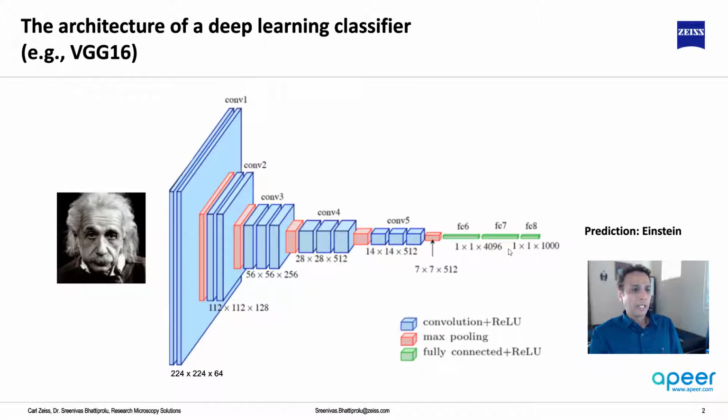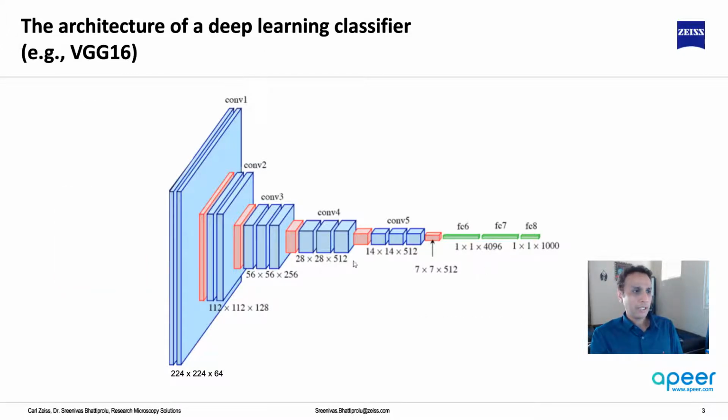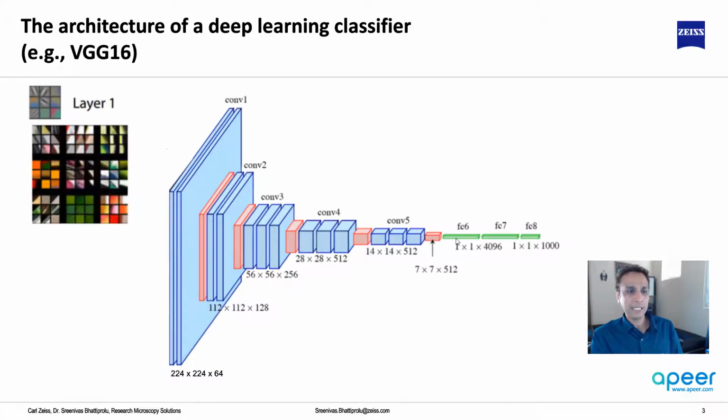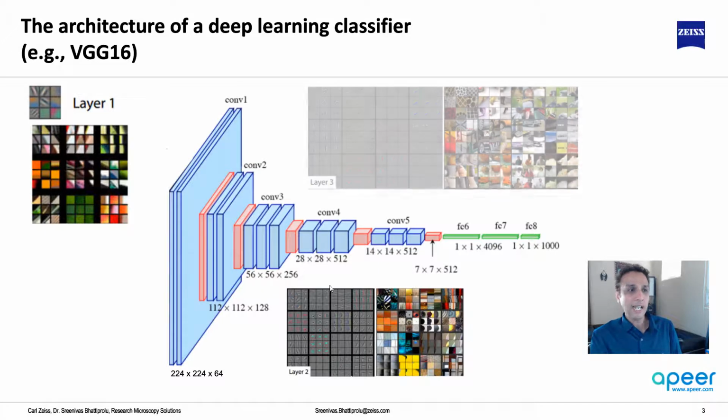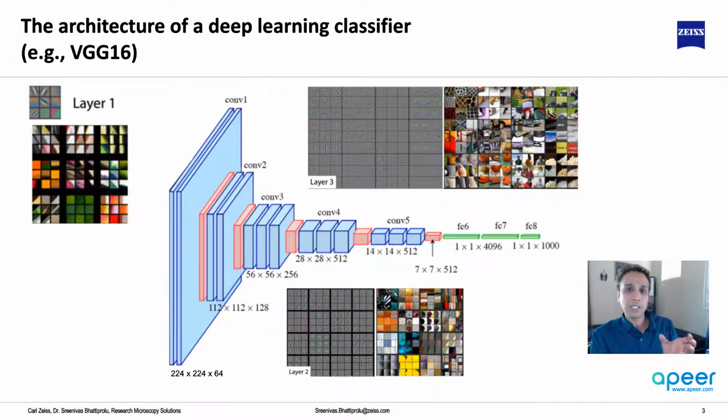Okay. Now let's take this architecture, and then instead of the dense layers, what if I replace those dense layers with something else? Now, why would I want to do that? Because if you look at this, why do we have this many convolution layers? After the first convolution layer, you see the type of information it learns from the images. And after the second convolution layer, you see a different type of information that it's learning, like roundedness, right? Different textures and so on right here. And as you go deeper and deeper, the features get richer and richer.